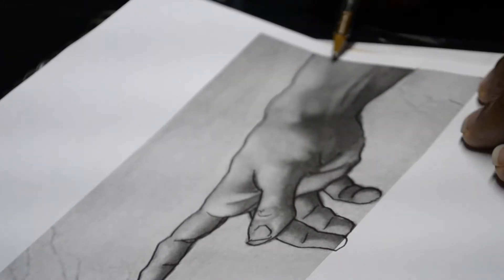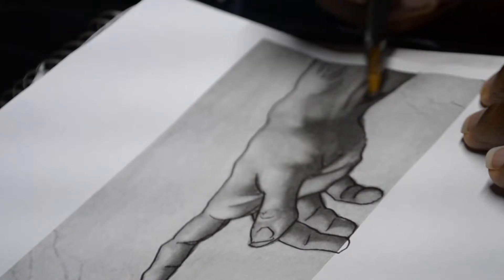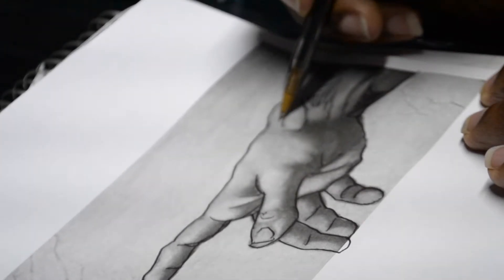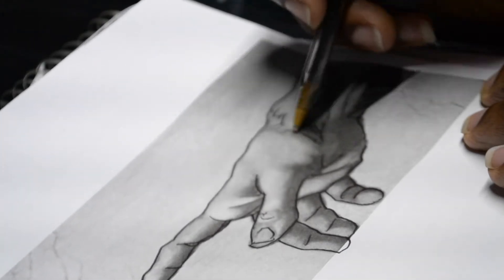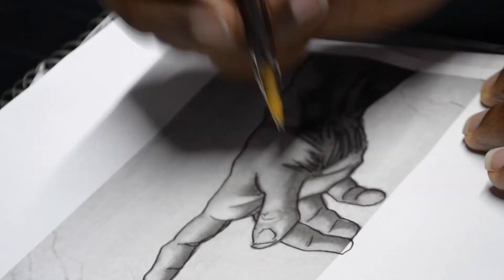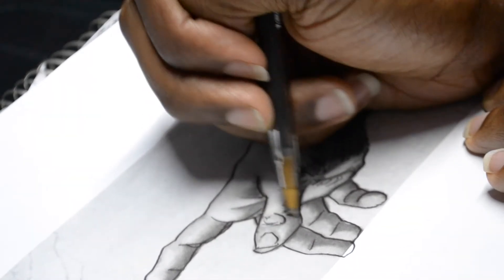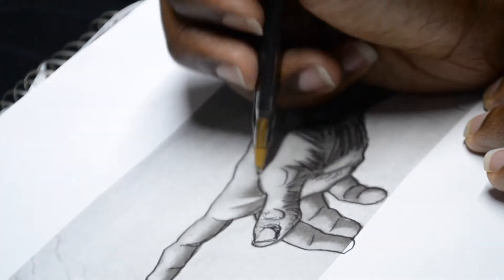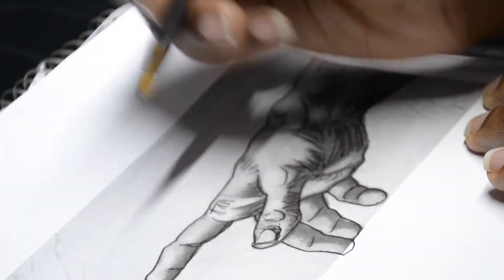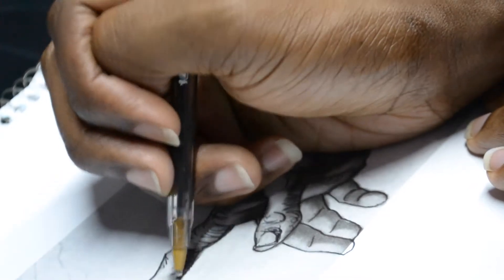You want to capture the form — that's really, really important. When I say that, just like when you tattoo, when you line or shade, you also want to stencil in the direction that you're going to be shading or working. This tattoo is going to be sort of realistic with some basic shading and basic techniques. If you pay close attention to the direction of the lines I'm making while stenciling, they're shaping the form of the hand — the same direction I would shade from if I was using a pencil. I'm basically stenciling to capture a form.